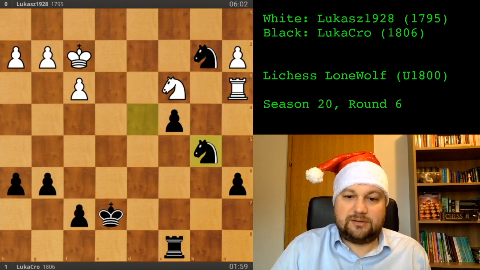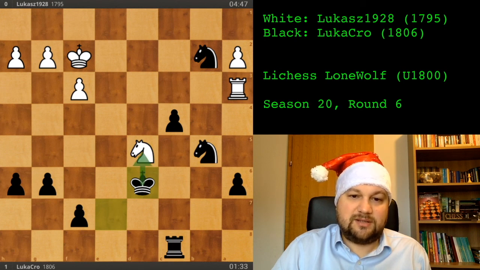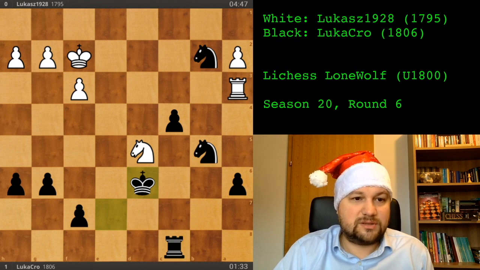And he tried knight to d5 check, and I just played king to d6, and now I'm attacking simultaneously his knight and his rook. And well, he could play something like rook a8, I take, he cannot take because this knight is protected. So yeah, now he loses either the rook or the knight, and at this point he resigned the game. Okay, so this is the game.